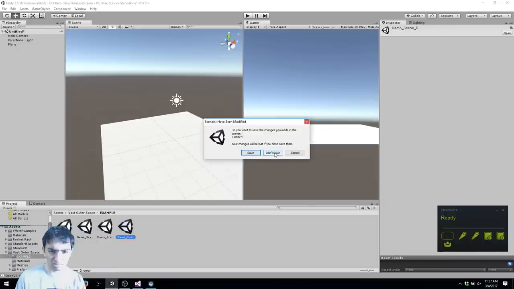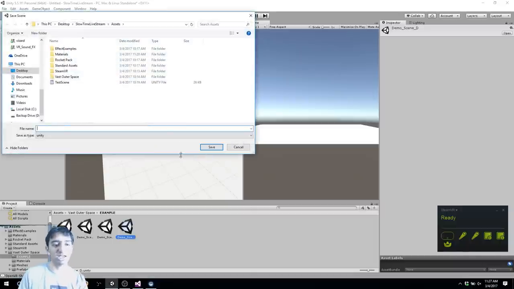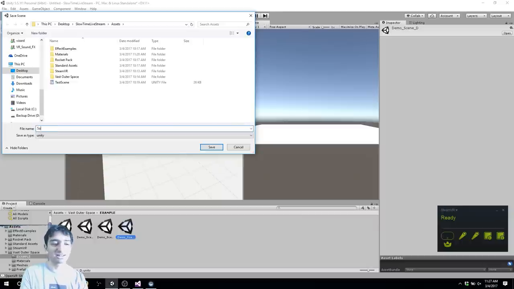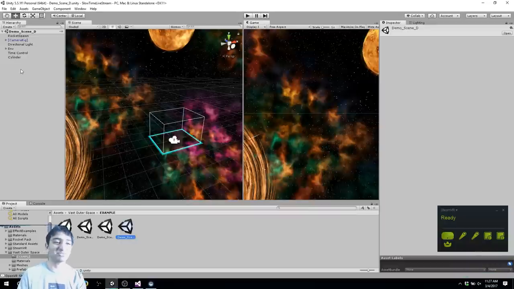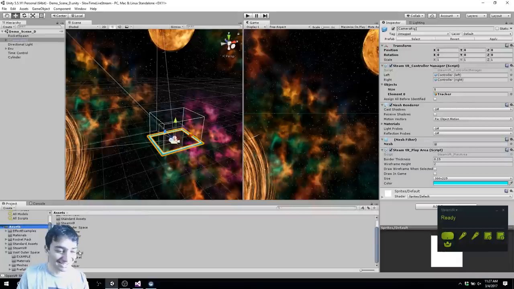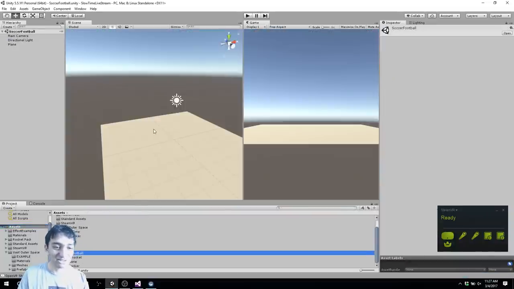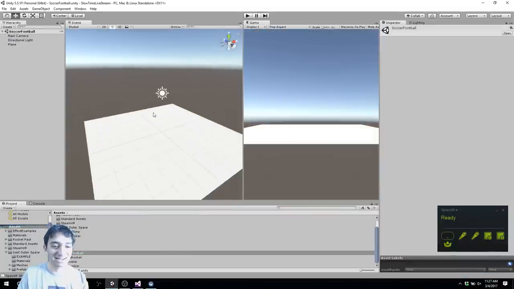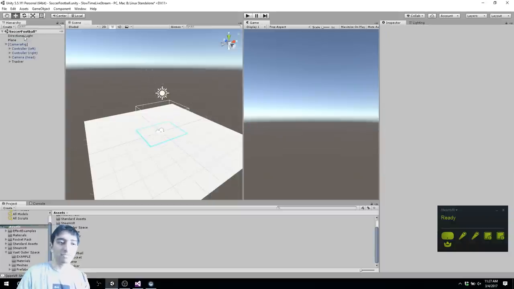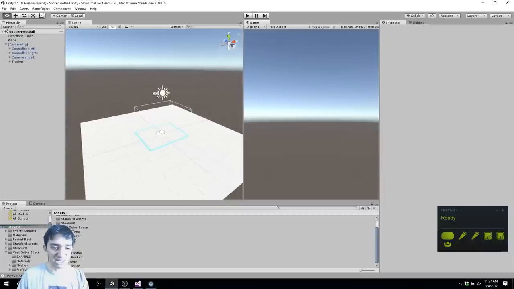We'll save the scene as soccer. I don't actually know what we're gonna call this, soccer or football, because I don't know how many people here are from Europe and how many are from the U.S. Always a problem when you're dealing with soccer. I'm gonna copy the camera prefab with the tracker enabled. There we go. And that's just whatever we set up there.